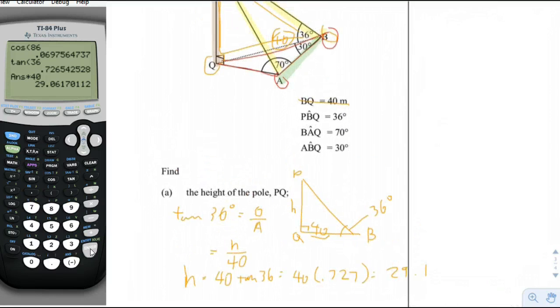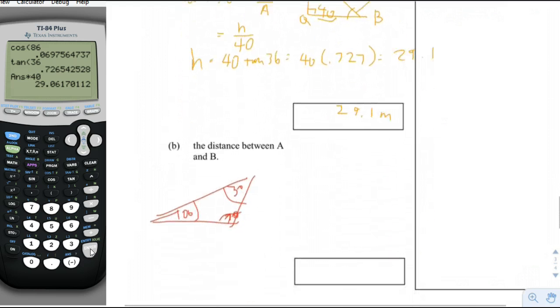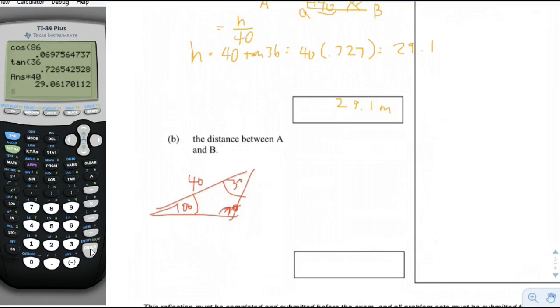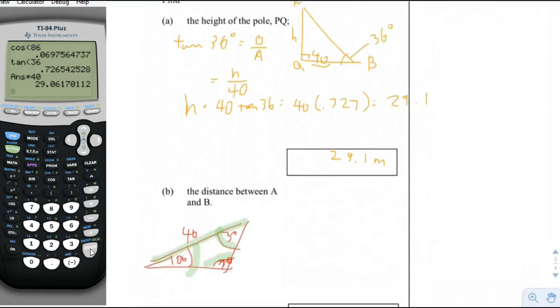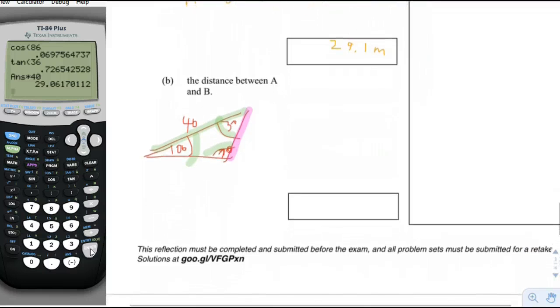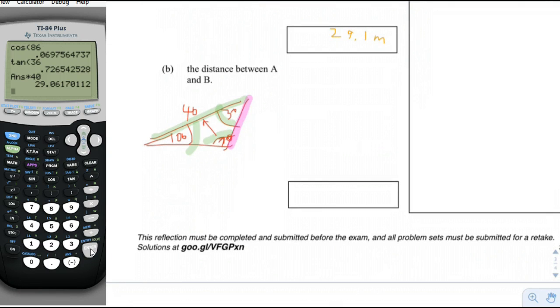We also know that this line, BQ, is 40 long. We used that valuable information when we did the orange triangle. Now we're going to use it during the red triangle. So now we know one side, and we know this angle, and this angle, and this angle, and we want to know AB. So what we want to know is this pink side here. Okay, and we know all the green information. Well, whenever you know a side and its opposite angle, like we do here, that is a big clue that you're going to use the law of sines.